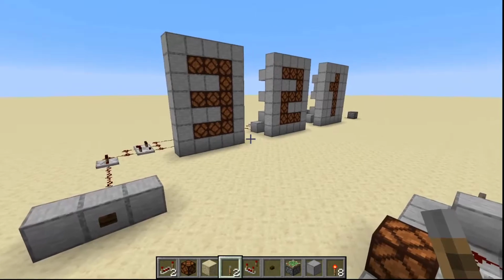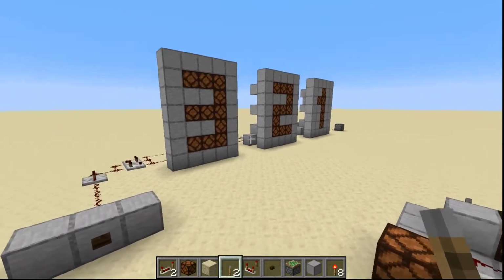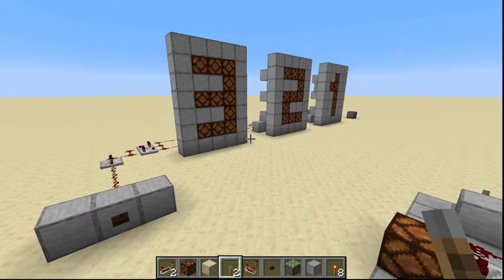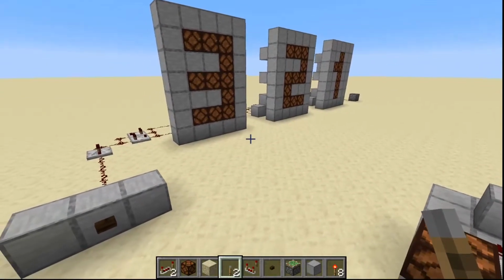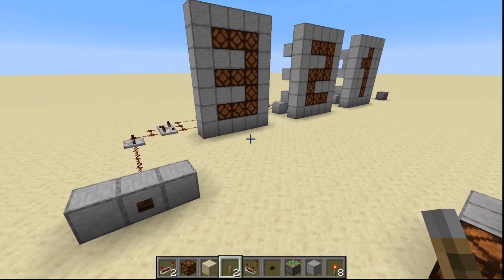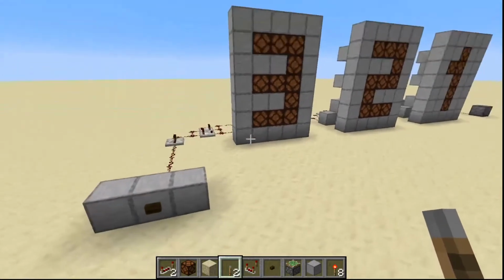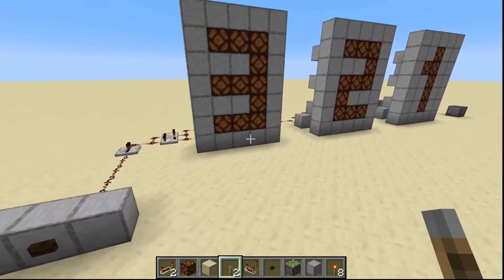So, some of you may be thinking, so what? That just seems like a complicated bit of redstone that has no use at all. Well, it's not something you would use all the time in redstone, but it definitely does have its uses, and here's an example of how you might use a falling edge circuit here.